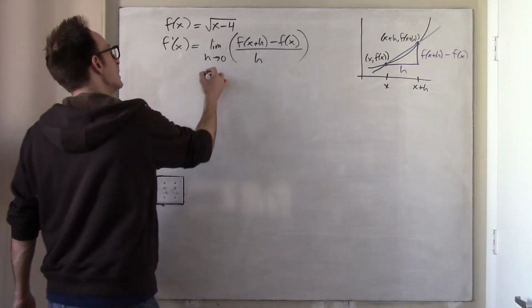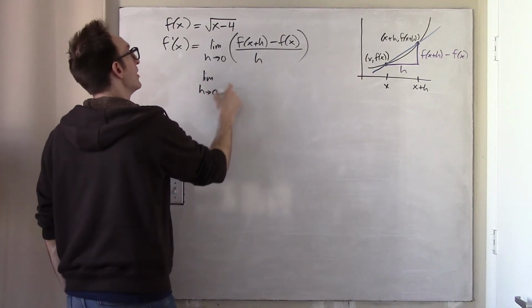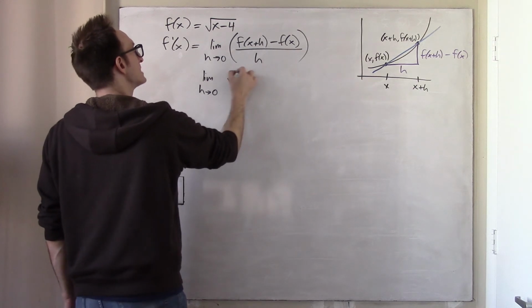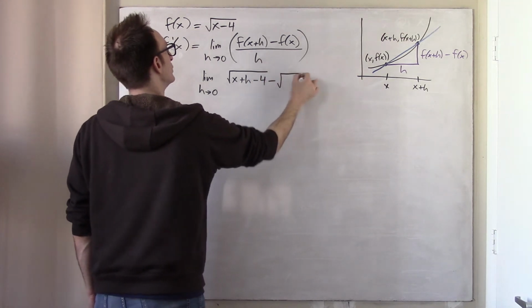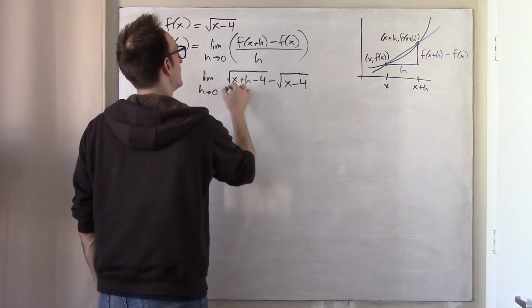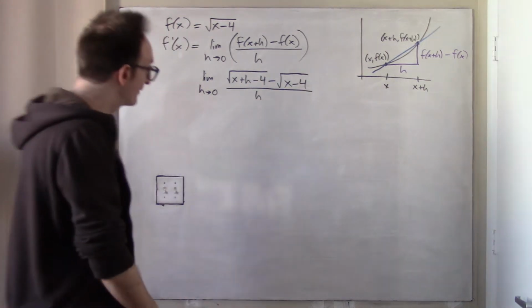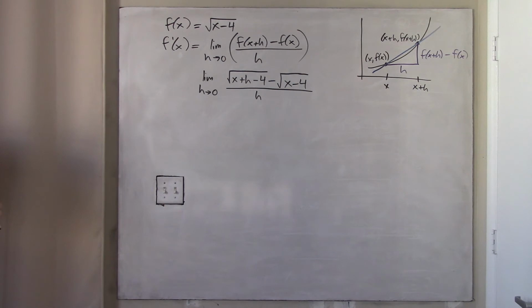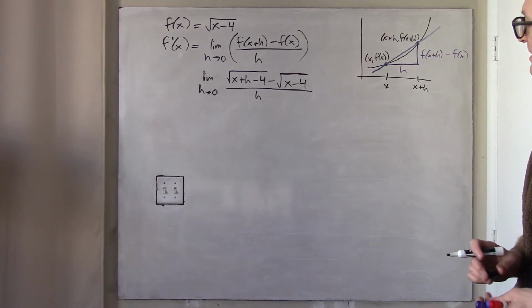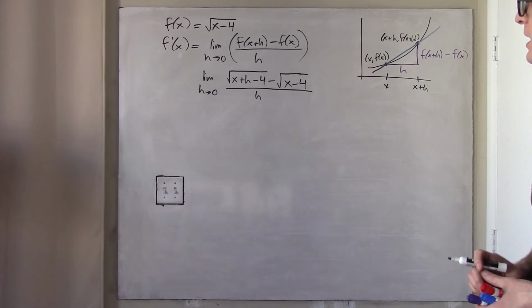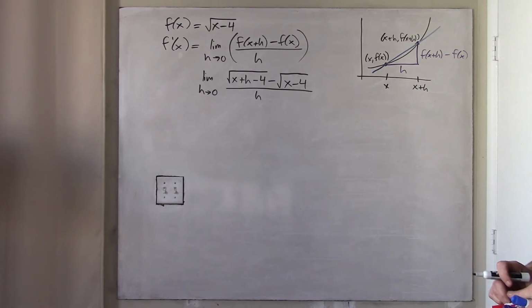All right, how do we do it? Well, this is the limit as h goes to 0 of, what is f of x plus h? Well, it's root of (x plus h minus 4) minus root of (x minus 4), all over h. And now, if I try to plug in 0 for h, I get that this is a 0 over 0 situation, of course, which every derivative is. But now, okay, it's a good thing we spent a whole 3.5 weeks on limits, because this is a relatively hard limit, I would say. And this requires that you have, more or less, high levels of experience and comfort with the algebra of solving limits.